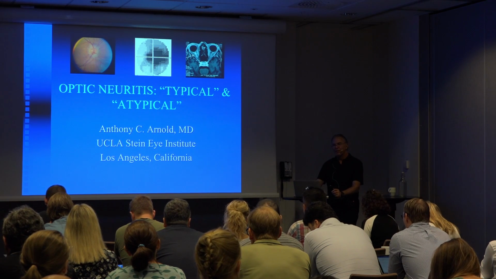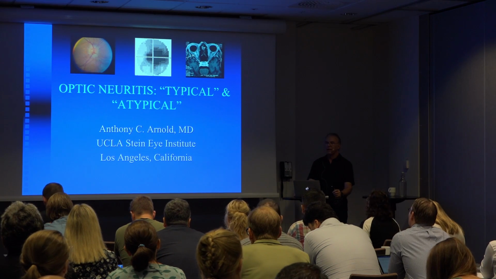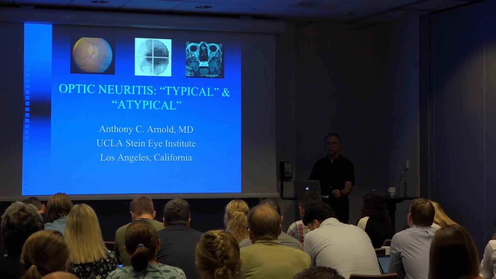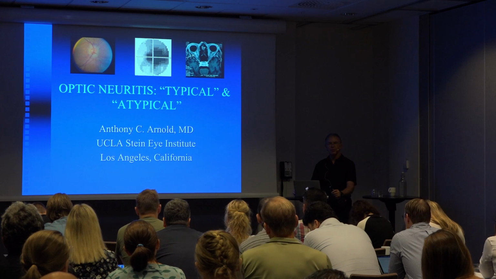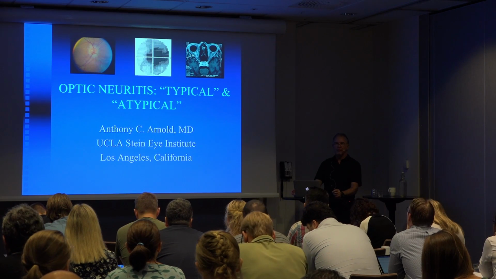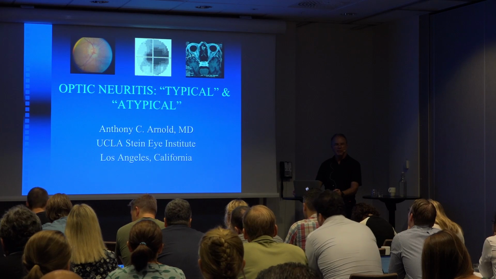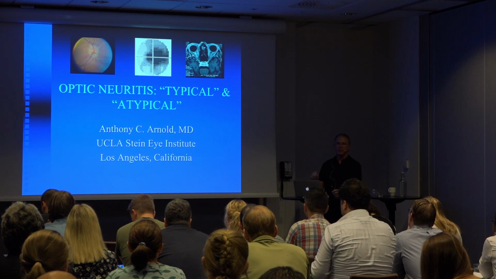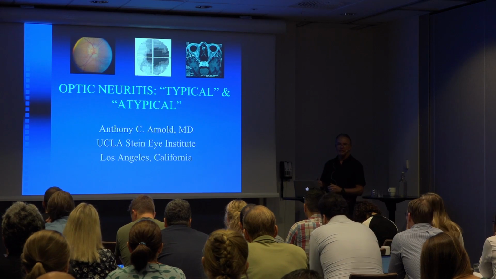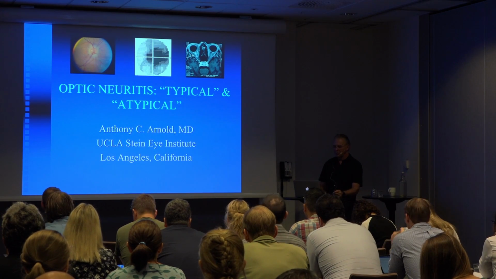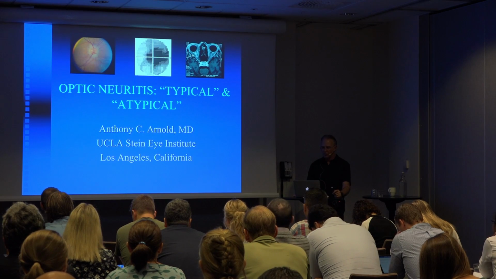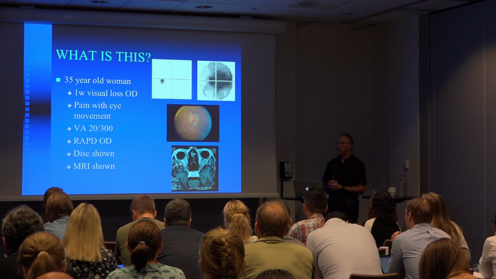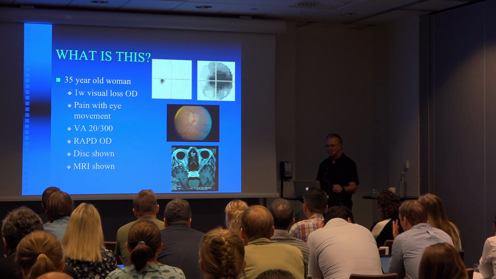So you can call these different things. You can call it MS related, or some people call it demyelinating. There are other sorts of labels for optic neuritis that's related to MS, or all the other ones, NMO, infectious. The others we call atypical. That's one categorization. There are different ways to talk about this, but for this lecture, that's the way this is going to go. So here are the different scenarios that you might think about for optic neuritis.